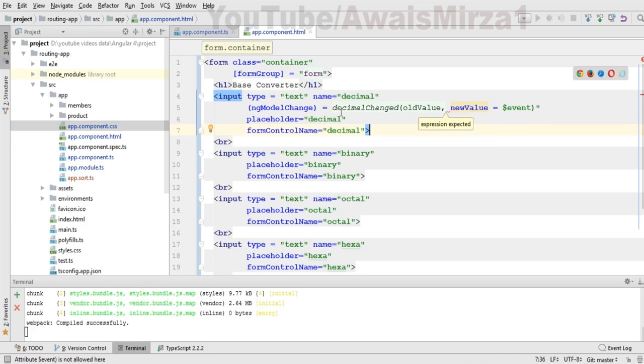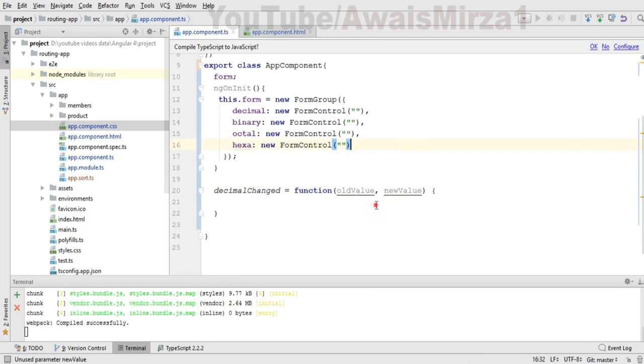It's going to give me an error because I need to write this within double quotes. So the error has gone. I have called the decimalChanged function and am sending the old value and new value. Let's save this file, and inside this function first I need to check whether I'm getting a new value or not.